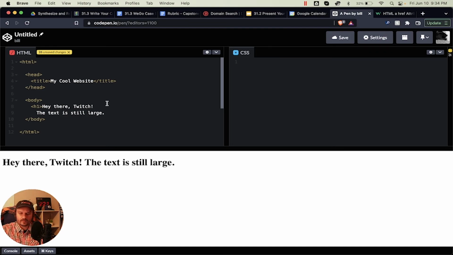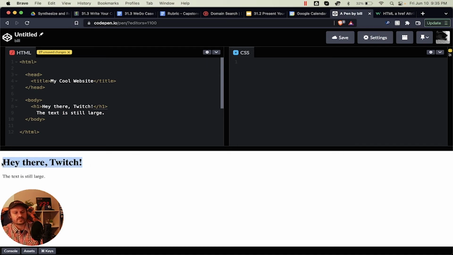However, if we put the ending H1 tag here, we should get, yeah, there we go. Okay, so the heading started and the heading ended. And there's content inside there, but anything outside of it is unaffected by it. And you'll notice there's some white space here. The browser default accounts for several things: padding, line space, margin, color, font weight, and so on and so forth. And H1, even though it has no style, has defaults in the browser.